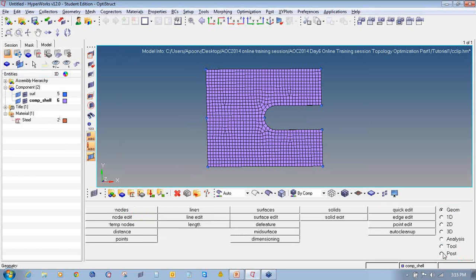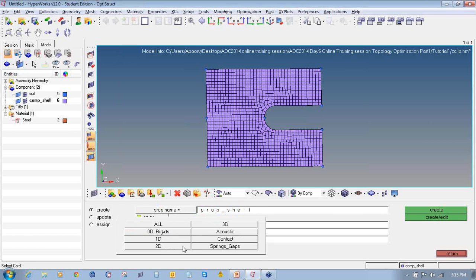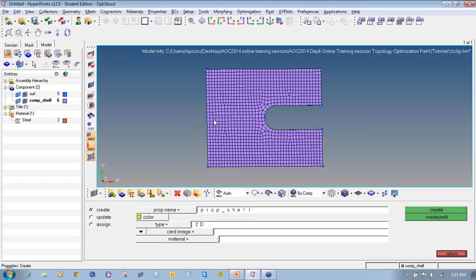Now the next step is to create the property. On the right hand side of the material collector icon, you will find the property collector icon. Click on it and enter the property name as, say, property shell. Define a different color. Select the type as 2D because these are 2D shell elements.